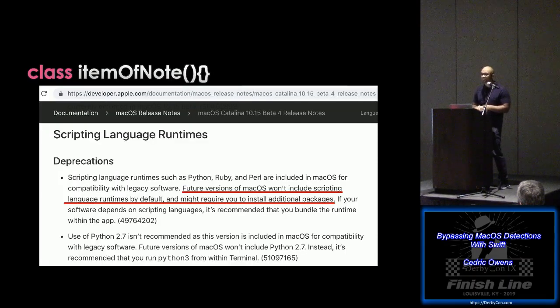This was something that also really stood out to me, looking at developer notes. Up to this point, we, being offensive engineers, have been able to take advantage of the fact that scripting languages have been on macOS. But going forward, the plans are to remove those. So we'll no longer be able to make the assumption, if we're doing red team operation planning and targeting Mac, that we can use Python because it's going to be there. Yes, a user can install it themselves, but it's just not a guarantee that the target user base will have it on. So for me, this was a reminder that it's time to start pivoting and trying some different techniques.